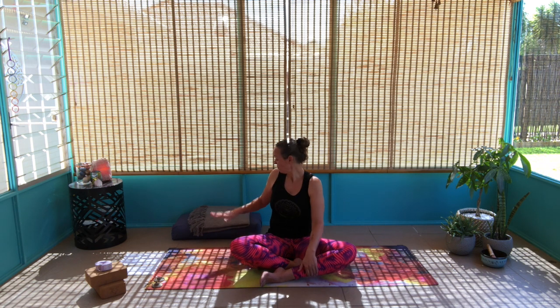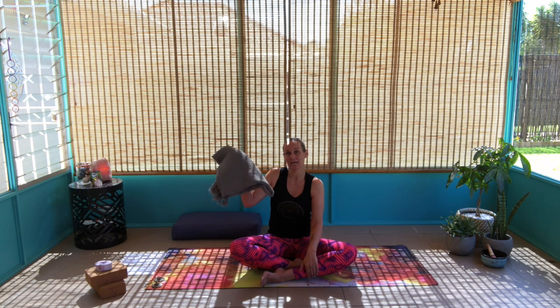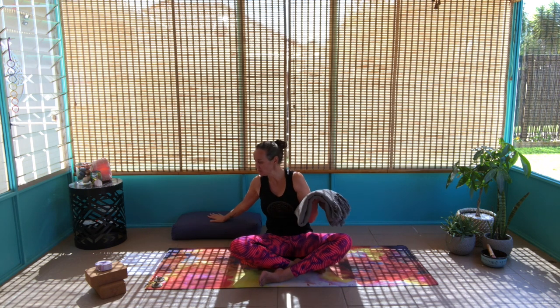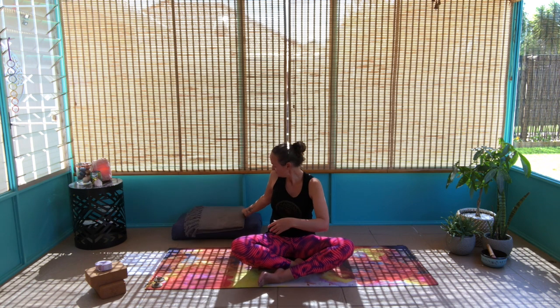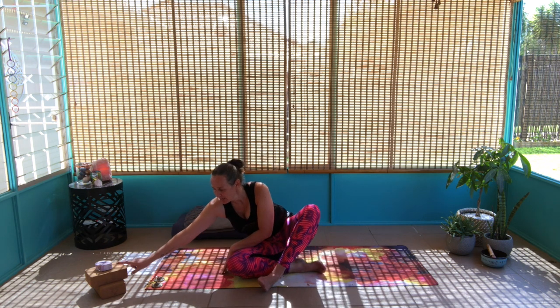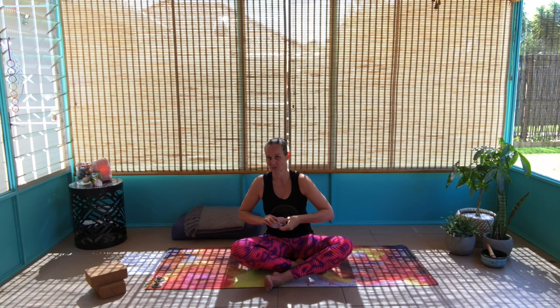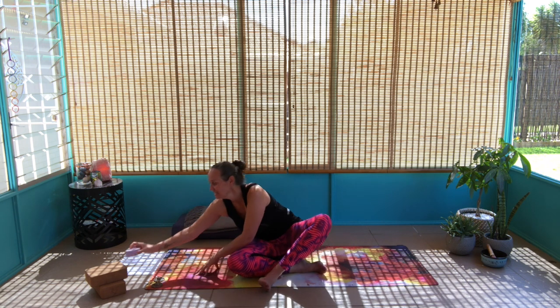For this yin yoga sequence, you're gonna need a couple of props. So grab hold of a blanket if you have one nearby. Grab hold of a couple of pillows or a bolster if you have a bolster. And then also grab hold of a couple of thick books or yoga blocks. And if you have anything that can act as a yoga strap, either a scarf or a belt, grab hold of that now too. Let's meet on the mat for this yin yoga session.